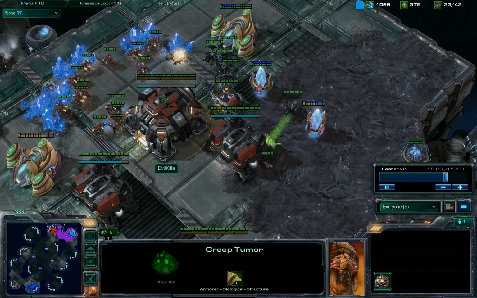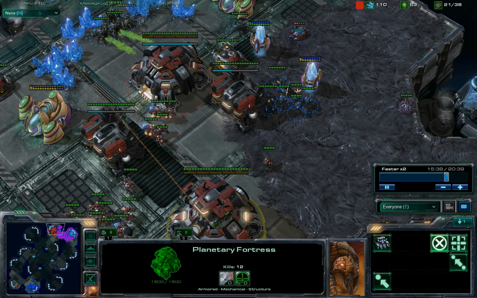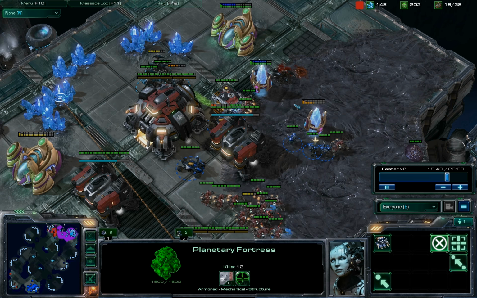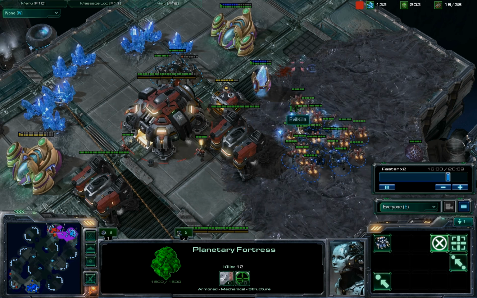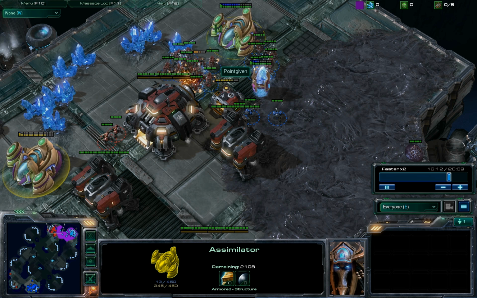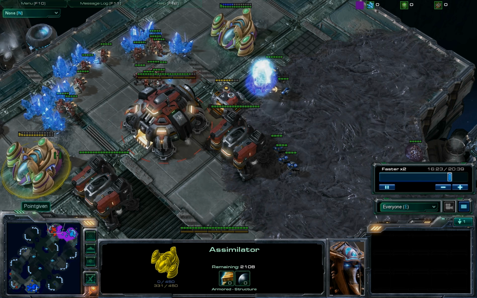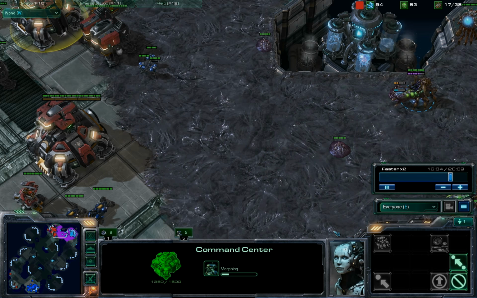So this little back highway of creep is actually coming to be effective for him. He's able to bypass the fortress, and we don't have a whole lot here to attack, but it's just some leftover Hellions and Marines, and some new Marines from my partner. And with Protoss's gas assimilator still here, it means my partner can knock that Marauder out.